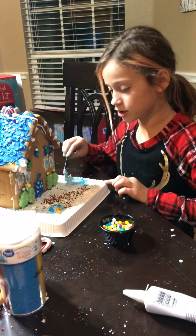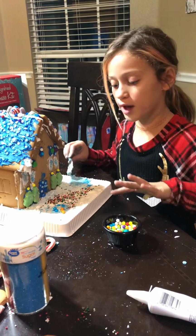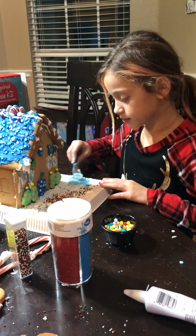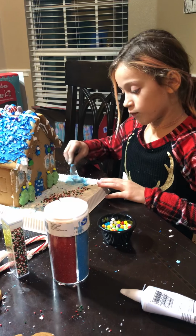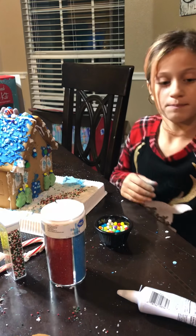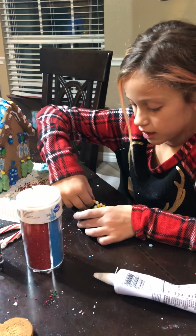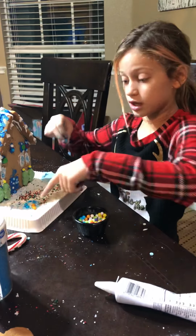So what I'm doing right here is making a little puddle out of white icing, and then I'm adding some of these blue little sprinkles to it, then I'm just wiping it out with a butter knife. Putting the butter knife to the side now. And now I'm going to basically make it look like a snowman that's melted, just like I did right there.